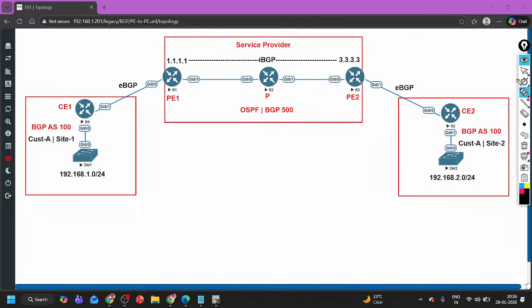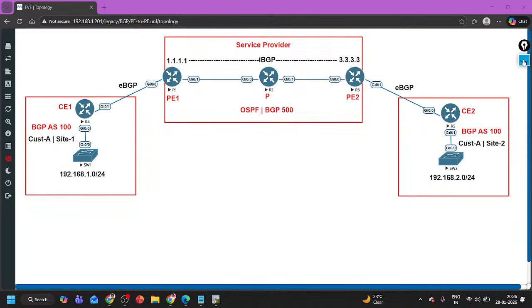Sir, one question. It is not related to BGP, but suppose we are having a private network, then should we run NATing on the CE or this PE? What is NAT? Network address translation, private to public or public to private.